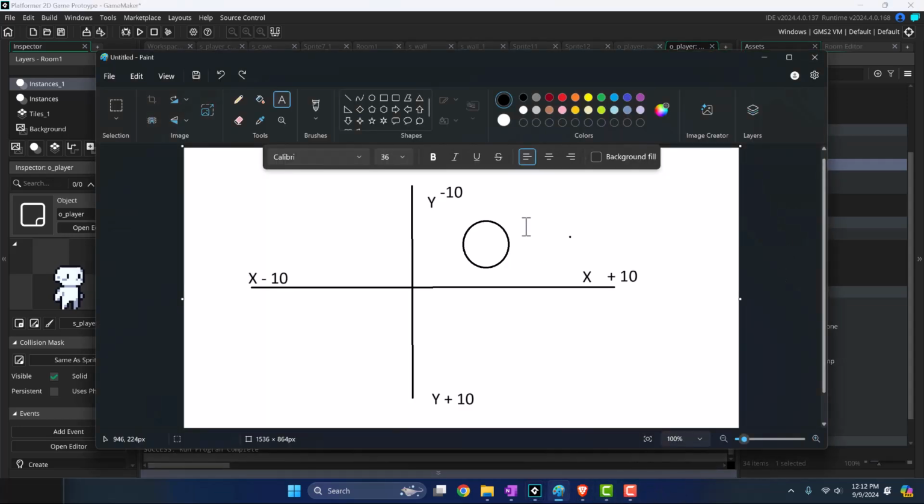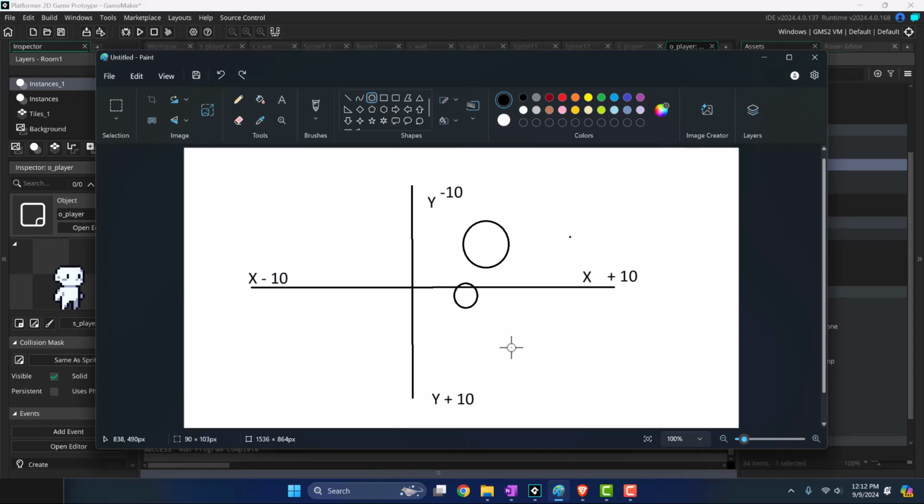So in this case, think of it like this. We have our object here, and it's going to flip between +1 and -1. That's the goal, because we want to either face right or flip the sprites and have it face left. And it's not going to flip how I'm showing you on the screen now. It's going to flip at the origin point, which should be right here at its feet.